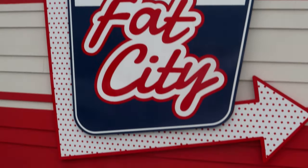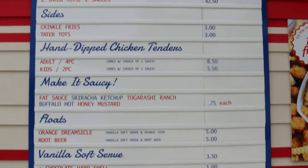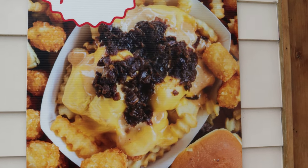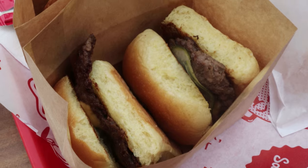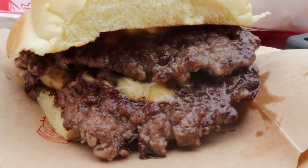Anyway, now it's time to eat. It is lunchtime. At the yard bar, they have a connected facility called Fat City. Basically it's sliders, fries, tots. I think there's shakes and chicken tenders as well. But I got what's called the fat stack. These are delicious little cheeseburger sliders. They look absolutely fantastic. You can have them with onions, pickles, different sauces. I got traditional, double stack, cheesy, just give me meat, cheese. It looks like the buns are made in-house as well. They look really good.